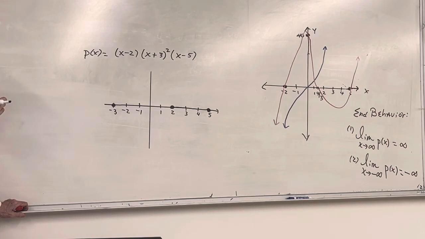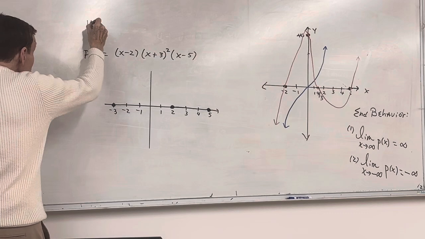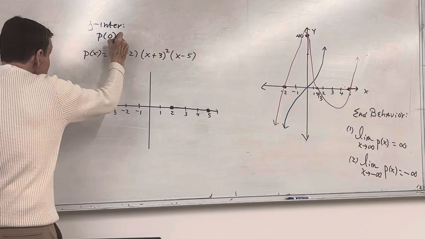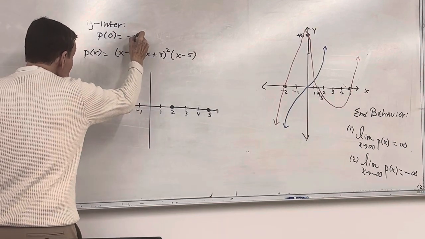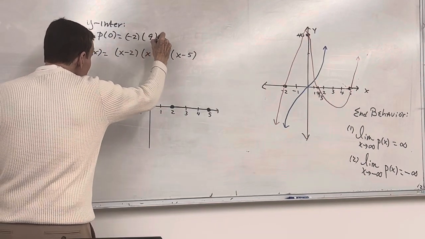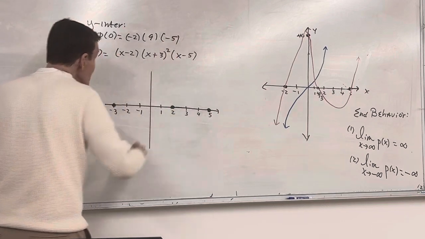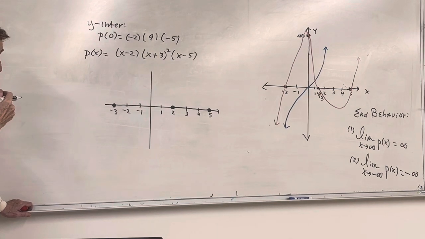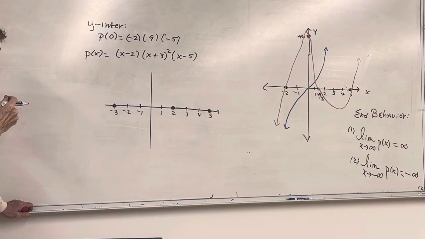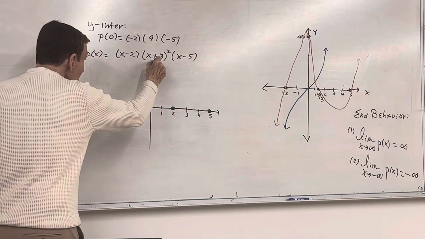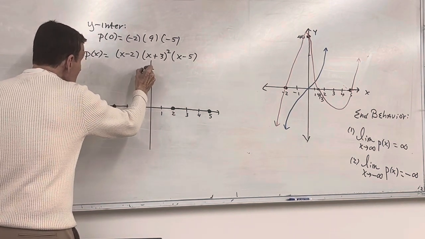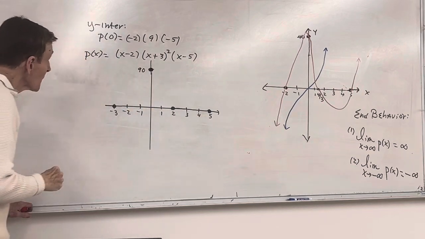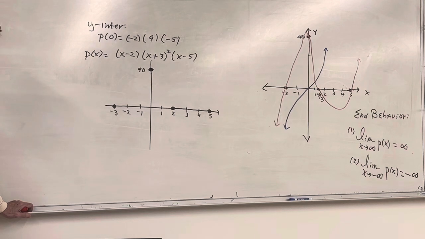Let's find the y-intercept. I'll need that. In other words, you know how to find the y-intercept. You need p of 0. Replace all the x's by 0. You'll end up with this. So you guys agree? Are those the numbers you would end up with replacing x by 0? All the others will be a positive, big number. Positive, what, 90? Gee, that graph is way up here. Is that the y-intercept? Okay.